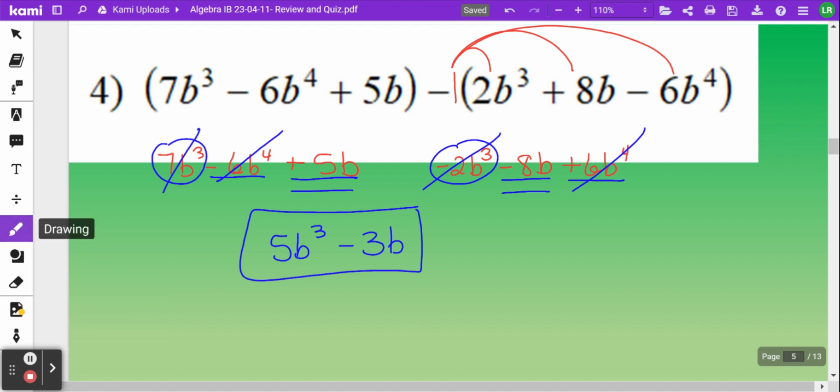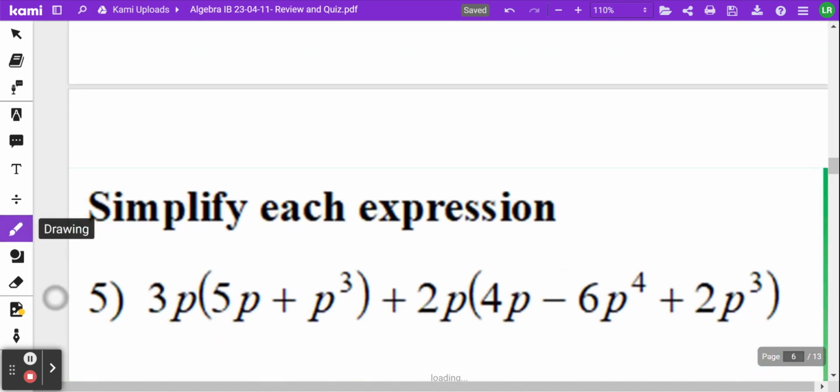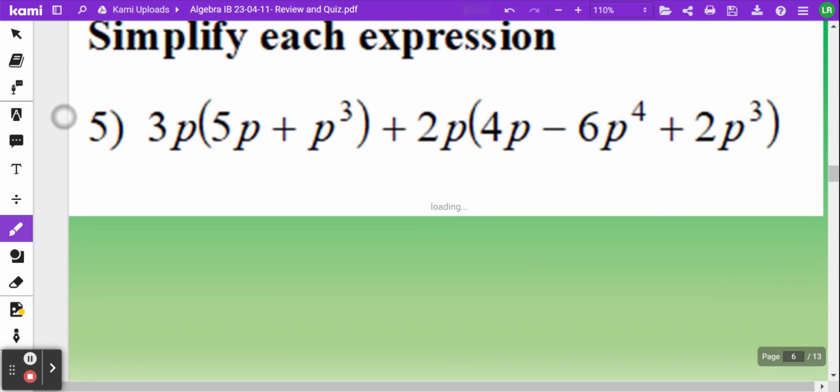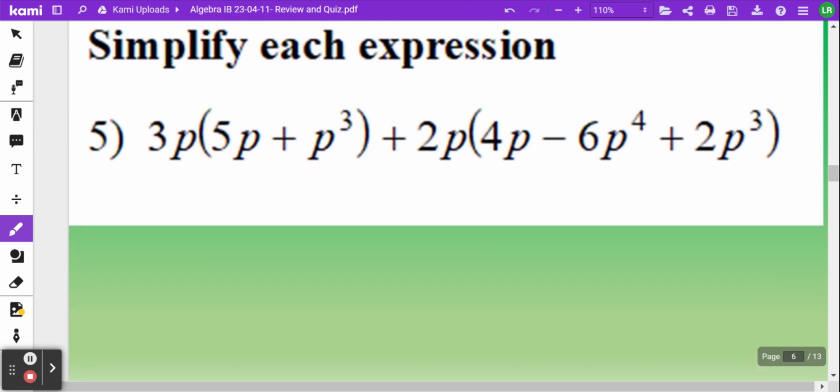The last type that's on our quiz is we will have 2 problems like this. Now, on these, we need to make sure that we're understanding we do need to distribute. We have a lot of distributing to do. I'm going to choose to use a box on this one because there's a lot of information. So this first one, I'm multiplying by a 3p to the first. I need a 1 by 2 box. So 3p to the first, 5p to the first, and 1p to the third.